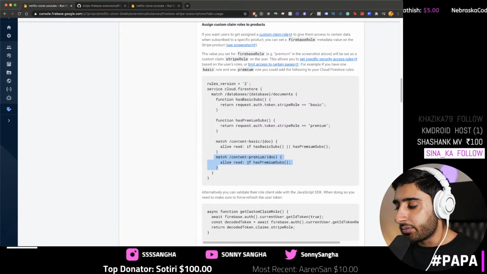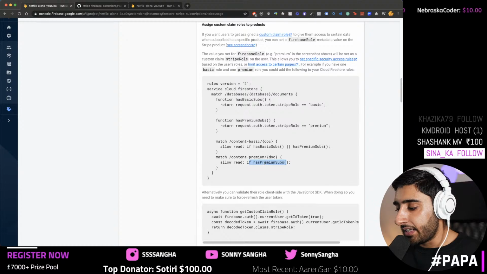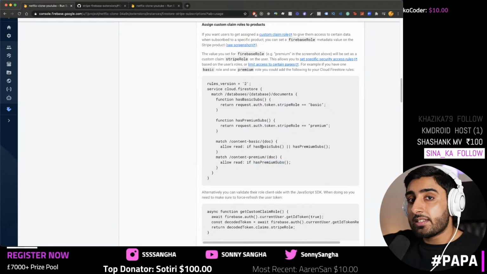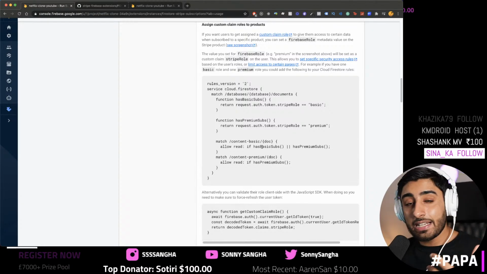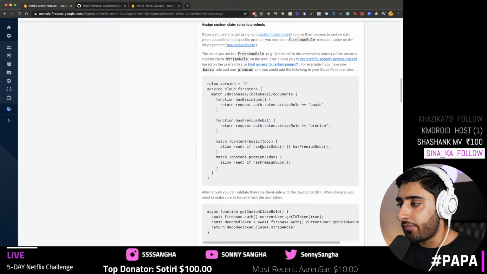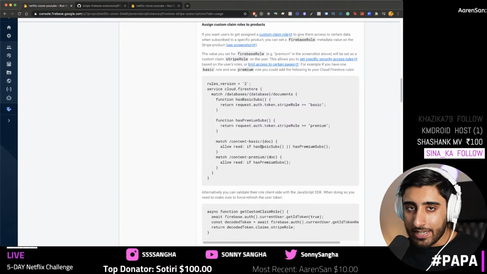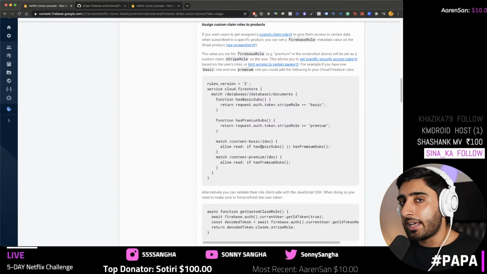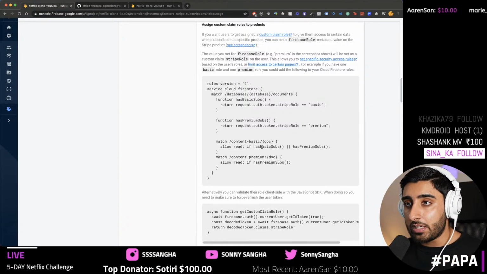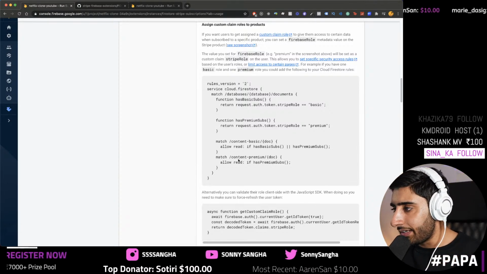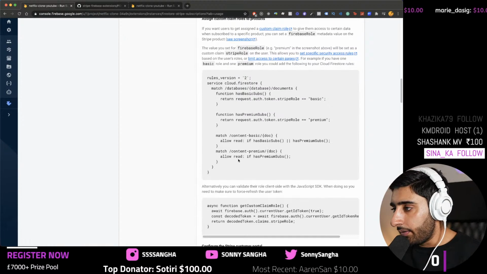And you can also add rules to the premium section, and you see here it only allows the premium subs, not the basic subs. So you can actually, at the database level, restrict who has access to what. Now that's really powerful, right? That literally will stop unwanted access requests and things like that. And we also do that to protect against unauthorized users from accessing other people's information. So this is going to really help you out quite a lot.